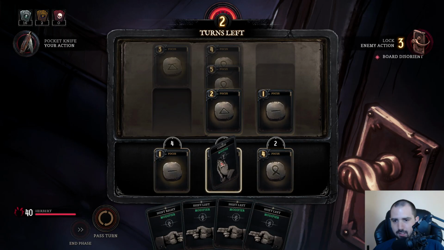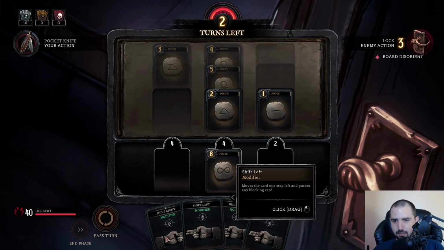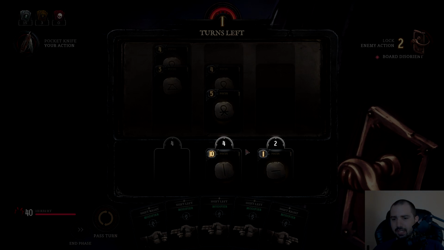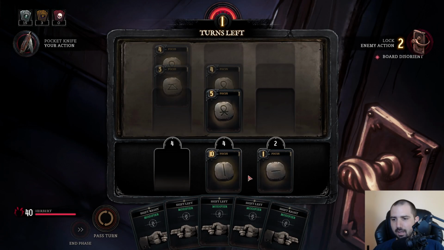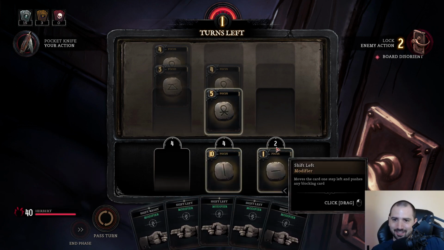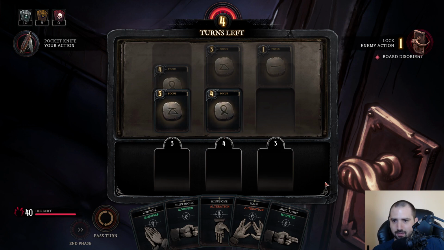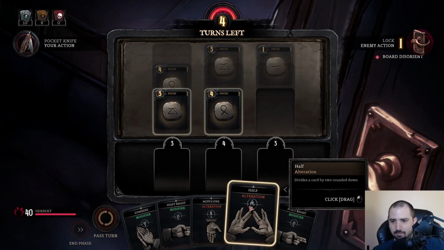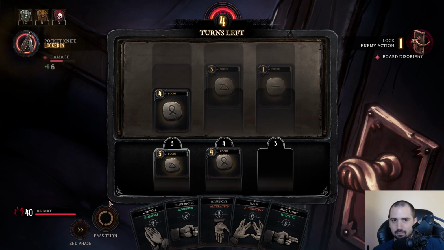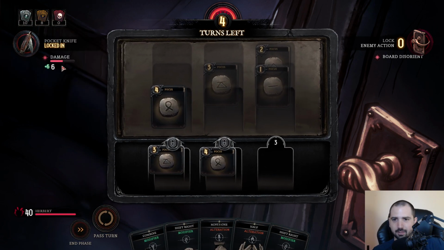Okay. The adjacent cards. Oh, I have to match this. I see. Oh, crap. Okay. I think I messed up already then. Oh, okay. Can I start over, man? I definitely break this. This one needs to be three. This one needs to be four. So I think you just pass. Boom. Oh, look at this damage.